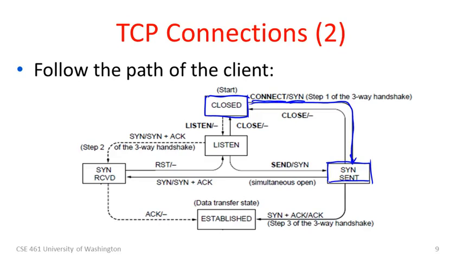Well, this bottom transition is what is going to happen if all is successful. And you can see this bottom transition is triggered by the receipt of a SYN ACK from the other side. That's the server replying with its own SYN and acknowledging our ACK, the client's ACK. Okay, so we'll make this transition here, and you can also see that in response to receiving that packet, the client will send out its own ACK, answering the SYN from the other side. And the client will then proceed to the established state. So the client is there. The client's been connected.